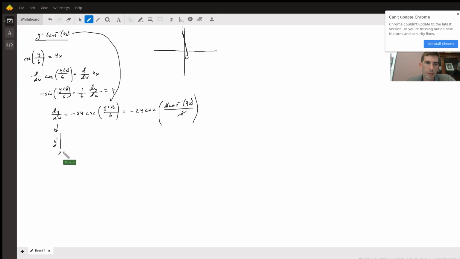And then now, since this is the same thing as y prime, we can say y prime at the point x is equal to 1/6. We're going to find the slope of this graph y at the point 1/6. All right. And if you plug in your x, it should come out to something like negative 32.2. And does that match the graph? Yes, it's a very steep slope, very high slope, and it's negative. So that is consistent with our answer.